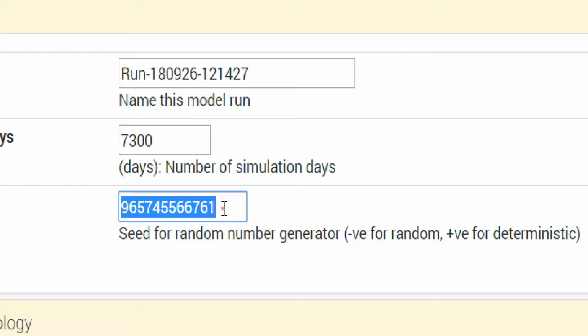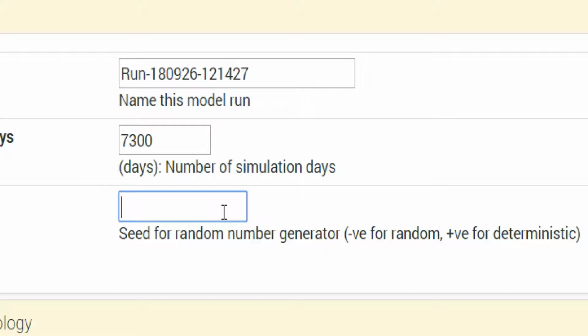You can enter 1, you can enter 2, it doesn't matter. For instance, if I were to enter 1, every time I run this model, I will always get the same values. If I enter 2, the results will be different from seed number 1, but every time I run the model with seed value 2, it will always give me the same results. If I put 20, again, different random values are generated, and they will give slightly different results than seed number 1 and seed number 2, but 20 will always give you the same model results.